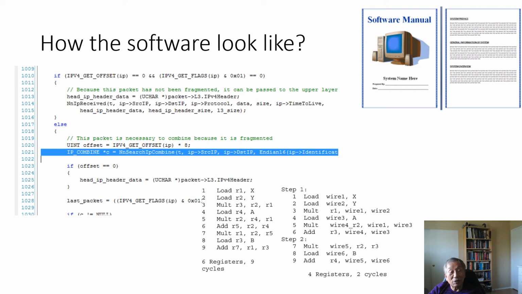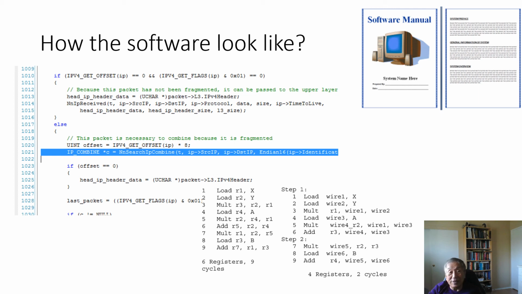Or this is more of an assembly code. So load R1, put the value of X, and then load X, and then multiply R2 times R1. R1 is the X value, R2 is the Y value. The two values are multiplied, and the value is R3. And then R3 is saved to location A. And multiply that R2, that is the Y value, with R4, that is the result of R3, and then R4 and R1, they multiply into R2. So then add and multiply. That kind of simple operation instruction. That's what the software looks like.